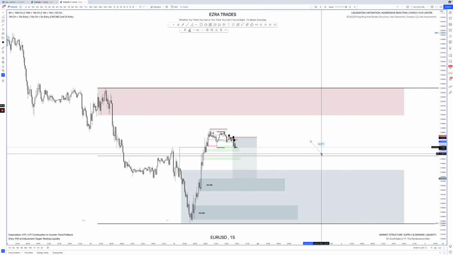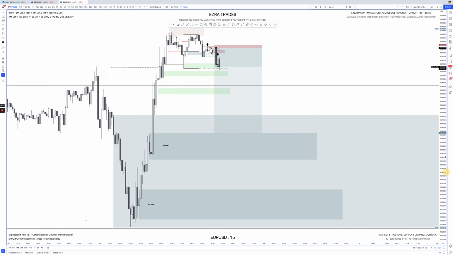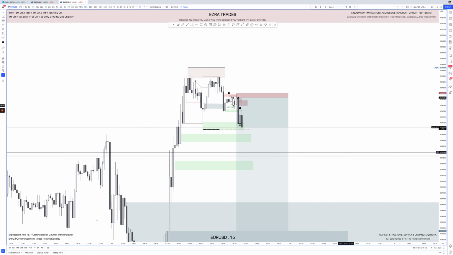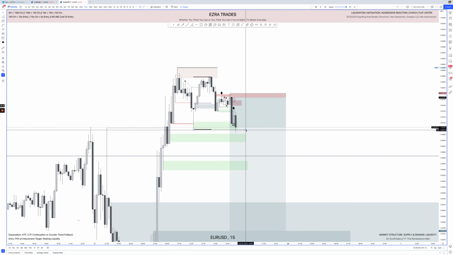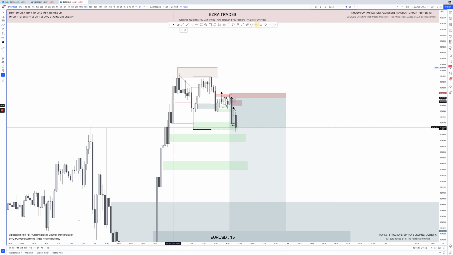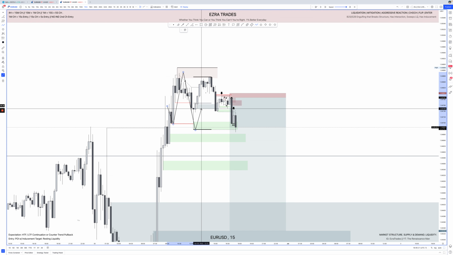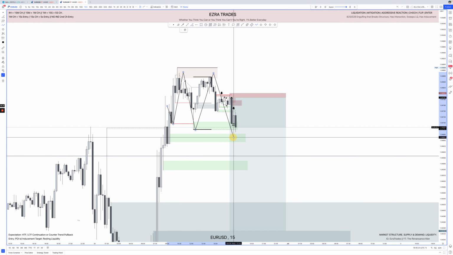Okay. So on this 15-minute, now what do I see is that we've directly broken this. Now, it has not yet been confirmed with a candle body. So at this moment, I don't think this is going to be a sweep, because this is what the 15-minute looks like. We've taken one change of character, and this is now the break of structure.